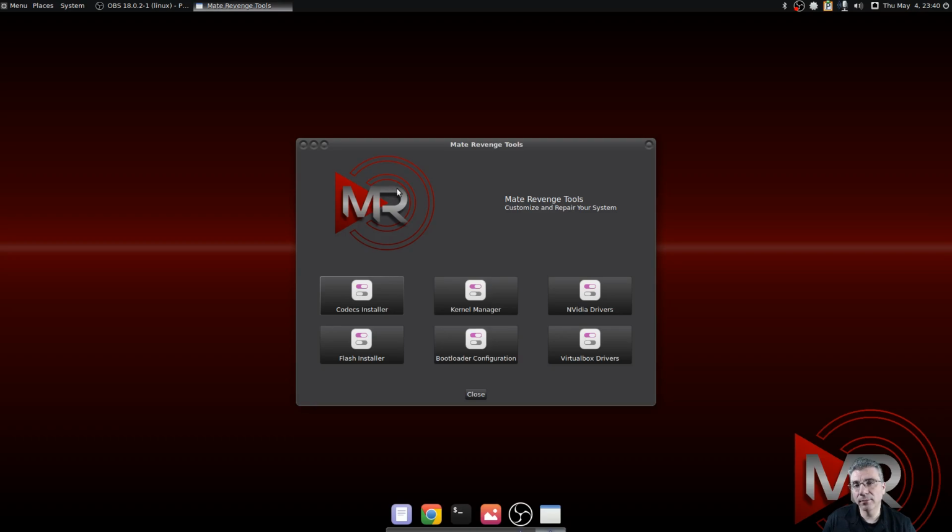This is a tool that is specific to the Revenge family, and it's something that's welcomed to users that maybe are not as familiar with the inner workings of Arch, but want to get their feet wet and try Arch out. And this enables them to do that without knowing every single terminal command. It basically walks you through the steps of installing this stuff.